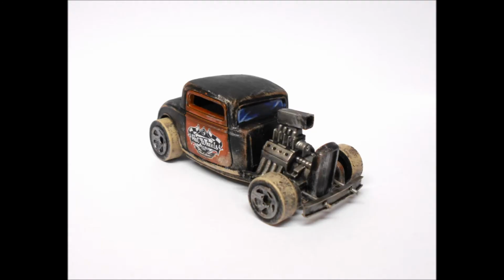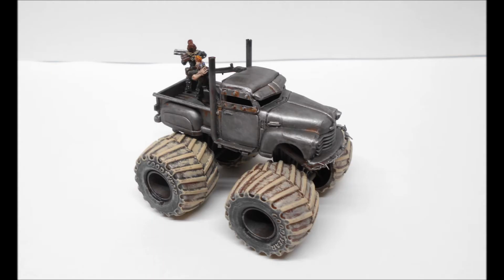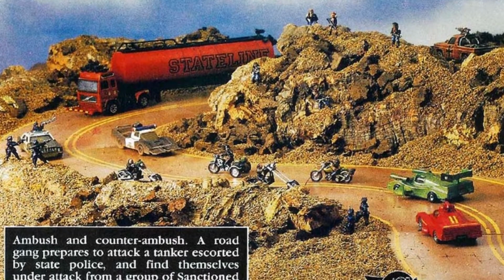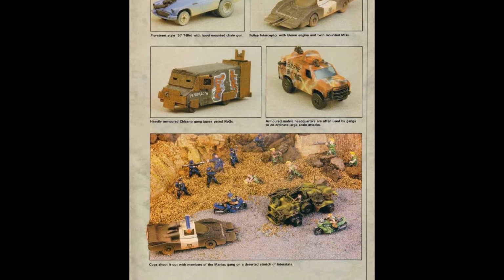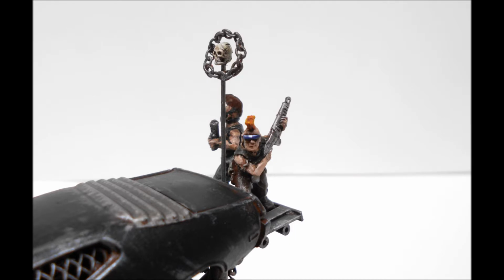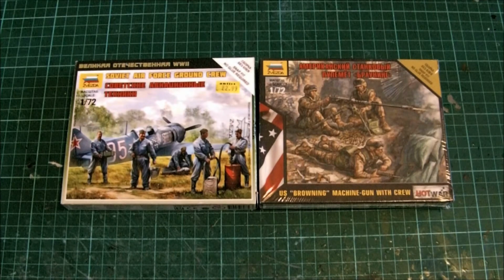Now, when looking at putting miniatures in our cars, the key is there are plenty of manufacturers out there that make little scale model people that you can put on your toy cars. Everyone knows Dark Future. Dark Future is a staple for this, but sadly it is no longer in production. So if you can get your hands on it, do. Well, it's up to you. If you don't like the look of the Dark Future miniatures, don't buy them. Makes sense. What I like to find, on the other hand, are alternatives.